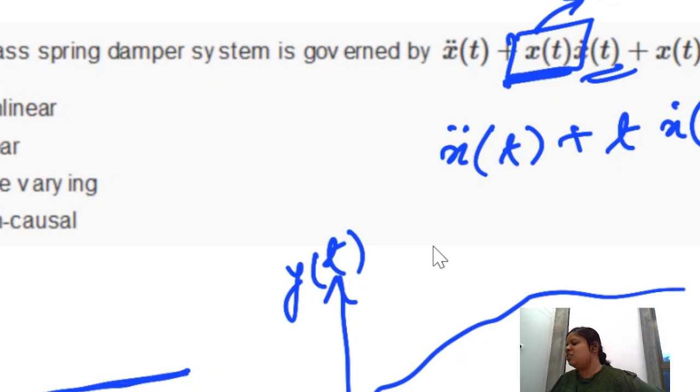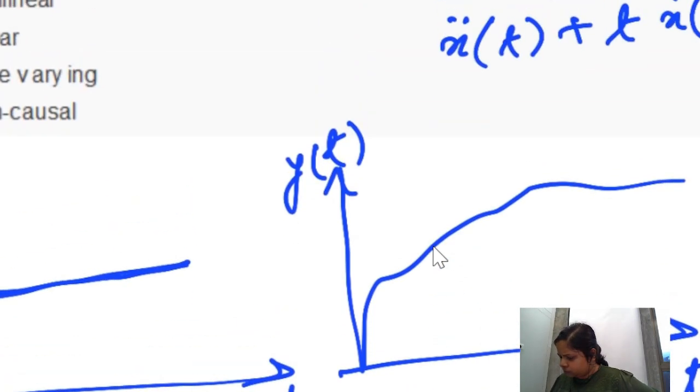It is x(t), and x(t) is a normal part of the differential equation. It does not change according to time. x changes with time, and the factor time does not affect the differential equation. Is that clear? But it's the coefficient, right, of x dot, the damping. The damping factor here is x(t), so the damping factor is changing with time. So the system is changing with time. Does it not imply that?